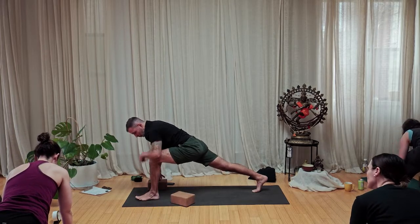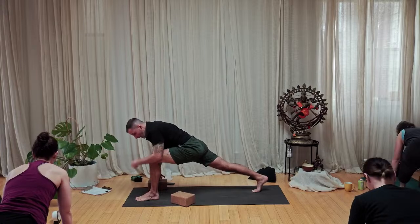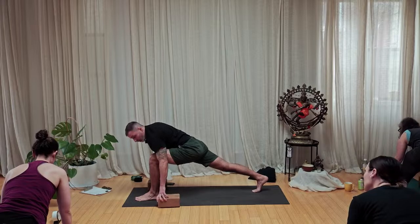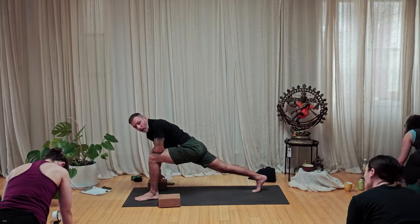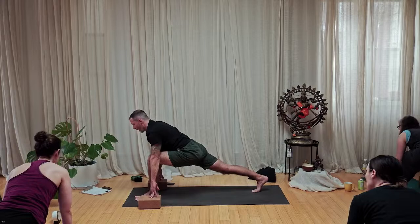Now, spread your toes. Whoosh. Yep, set those roots. Get the outer edge of the foot nice and solid. Look at the arch come back to life. So the second toe lines up with the middle of your ankle. See, if my arch collapses, it lines up with the big toe, the inside. So find that space. Now, as you keep pushing down, keep hugging in.